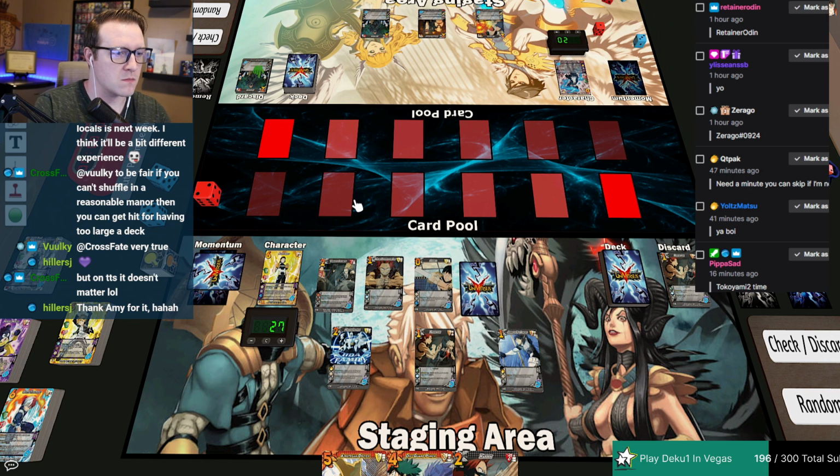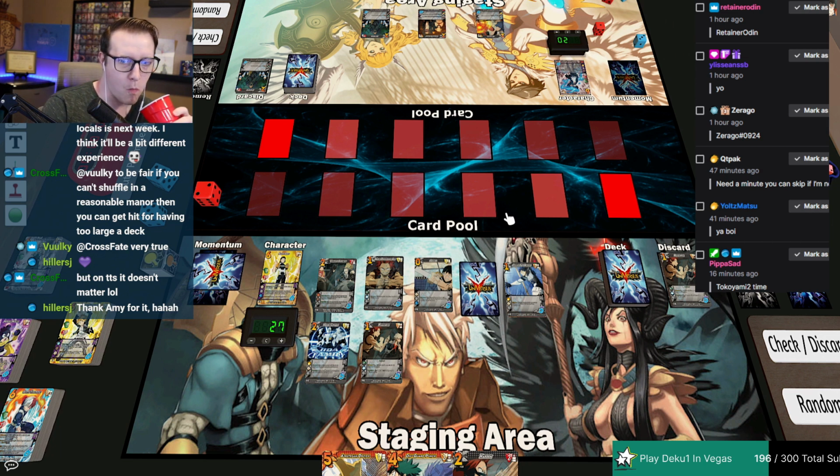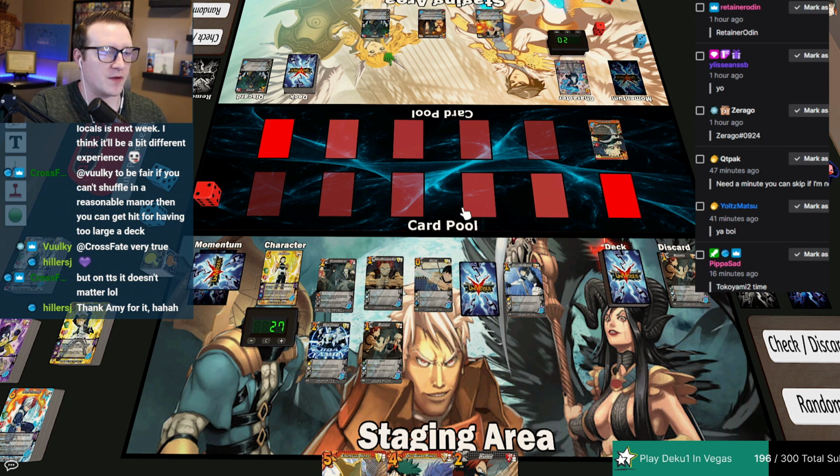Okay, I'll draw 2. And we'll start off with signature right swing. Looks good. And you, okay, check. The check. Perfect.